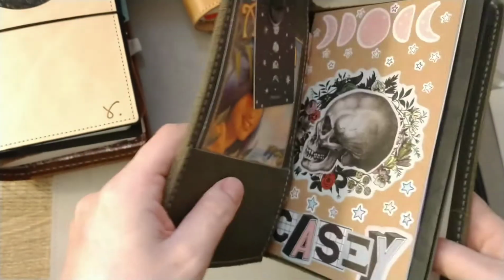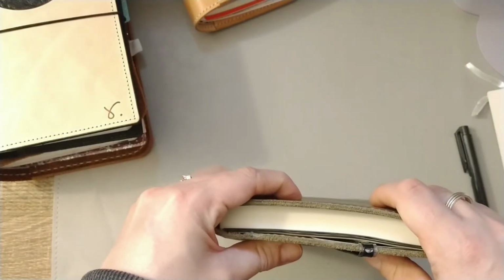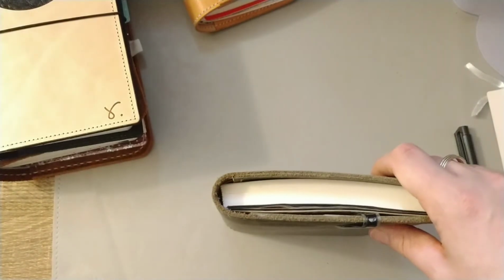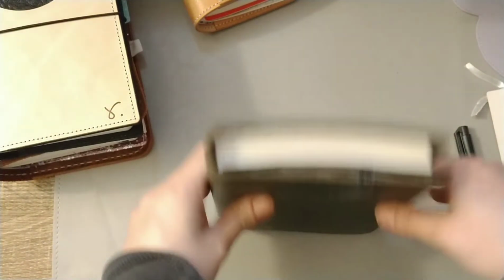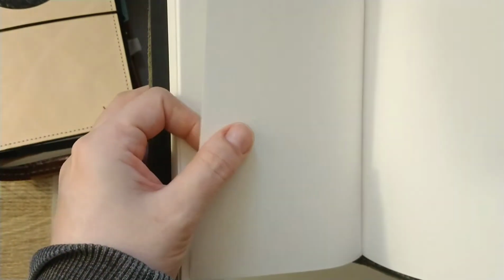It is Danica 58, and this is actually part of my haul video with the Sasanka Studio, I think. So if you want to go back and watch that. But Danica 58 on Etsy found this paper in Japan, and it's meant for fountain pen, and you can barely see. There you go. It's got dot grid, which I love, and it was supposed to be kind of like Tomoe River paper as far as fountain pens.